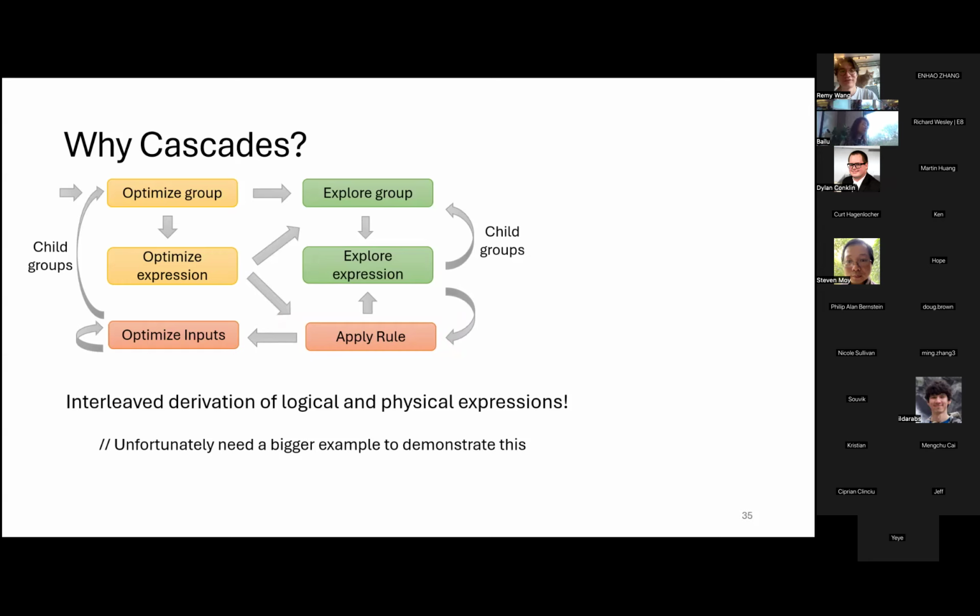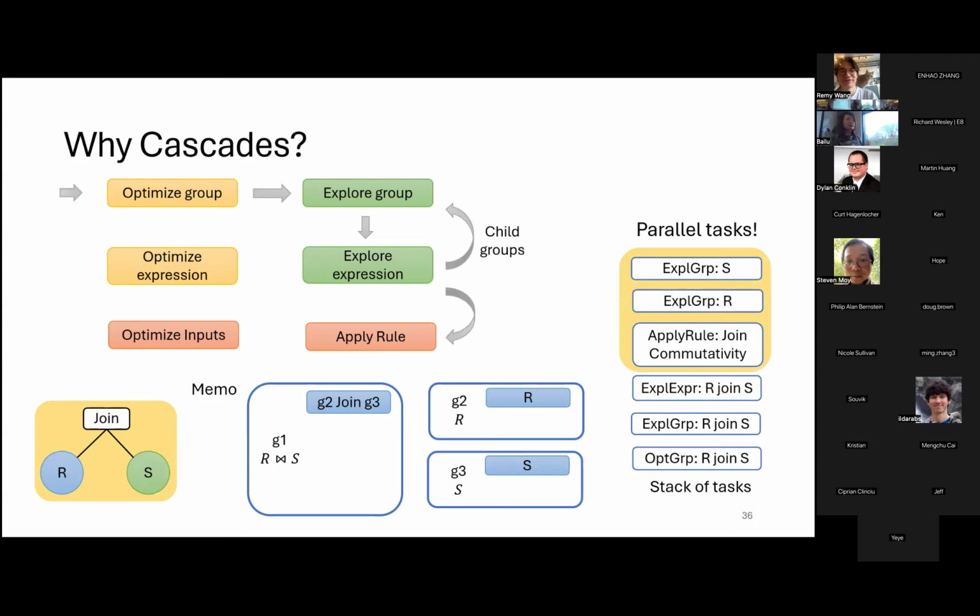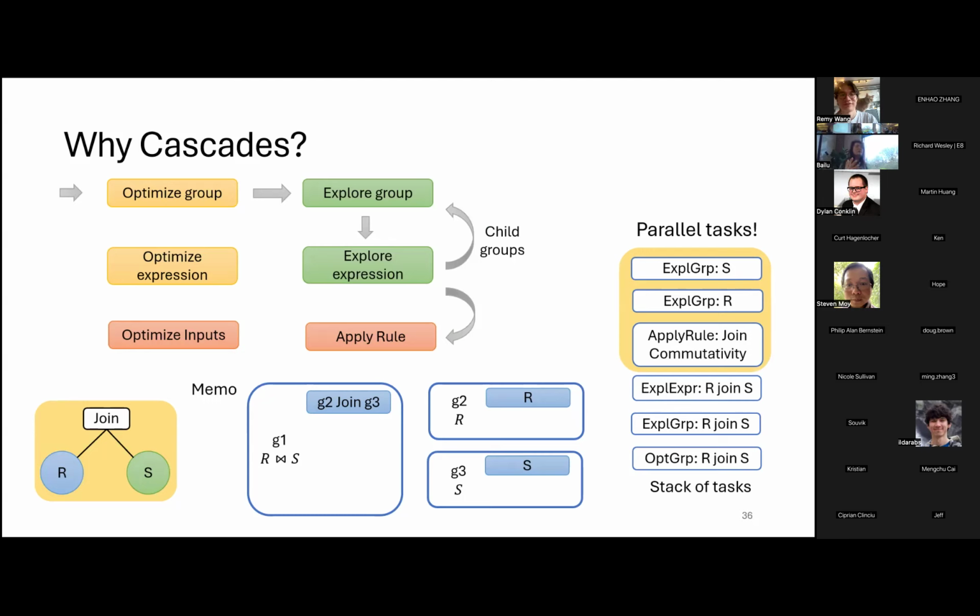Now, the second benefit is that if we look at how the tasks are created, in the example, when we try to explore the expression of R join S, we are creating three additional tasks: explore the group of S, explore the group of R, and apply the join commutativity. These three tasks actually have no dependency between each other at this moment.